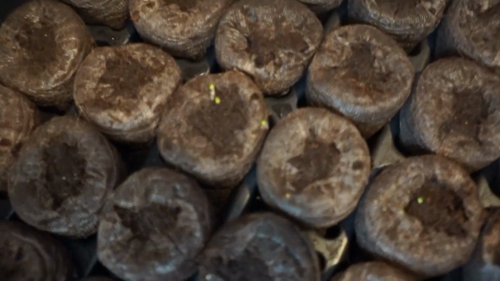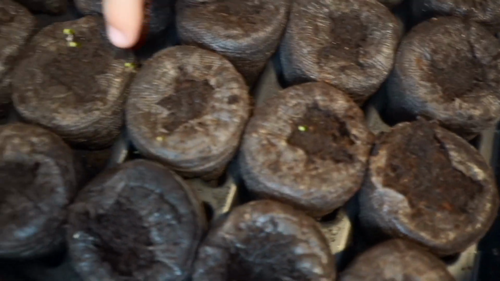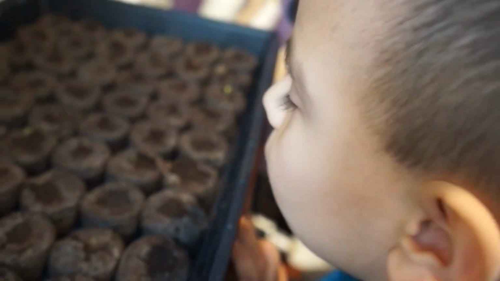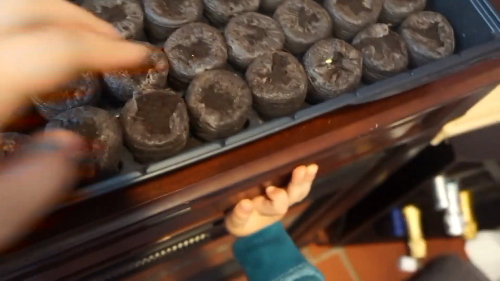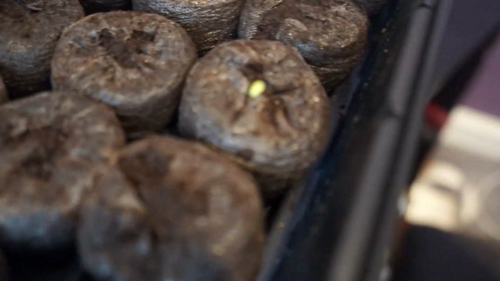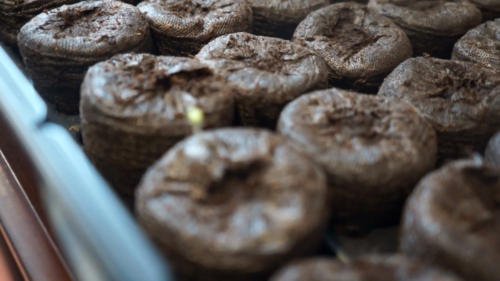Oh my god, that's so cool. Yeah, look at this tiny one. And this one. Are you excited? Yeah, I'm so excited. I have pumpkins and tomatoes. Yeah, we have pumpkins, cucumbers, everything. Yay. This is so awesome. We put water in there. Let me show them from this way so they could see how much it grew.